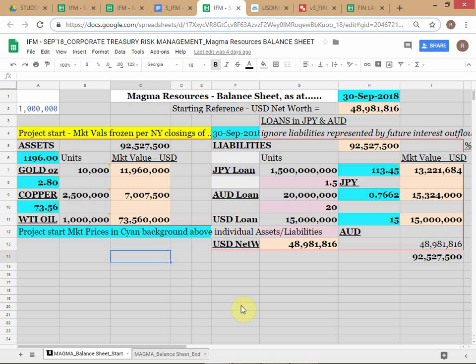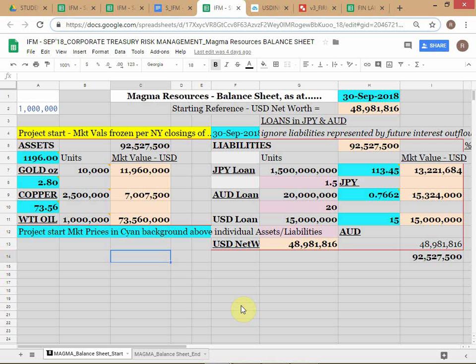Everyone should be clear about that concept: because you have a balance sheet where there are underlying positions which are exposed to certain key risk factors, like the dollar-yen exchange rate and the copper price, etc., your balance sheet is exposed to risk. So it may go against you or it may go in your favor, either way.